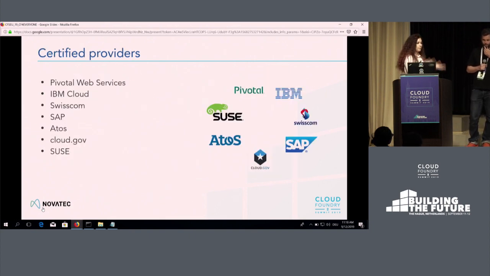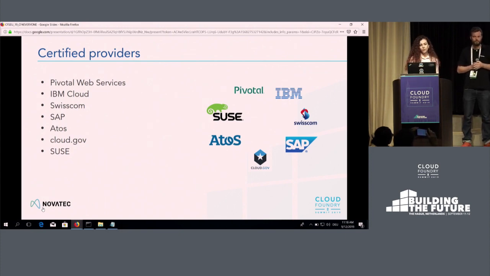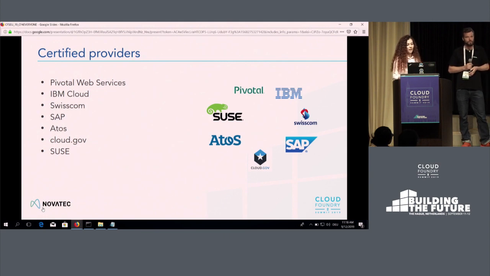Now moving to the public Cloud Foundry providers, here is the list of certified providers according to the Cloud Foundry homepage. And most of them offer a trial to start with, but we are not going to highlight all of them in detail today, since we were not able to try all of them when we prepared this talk a couple of months ago.